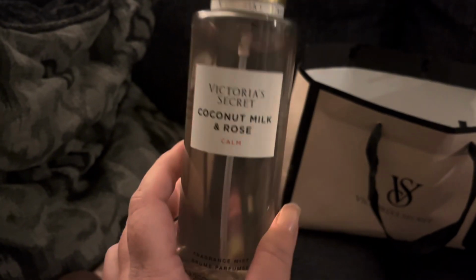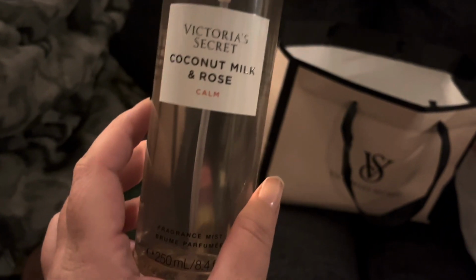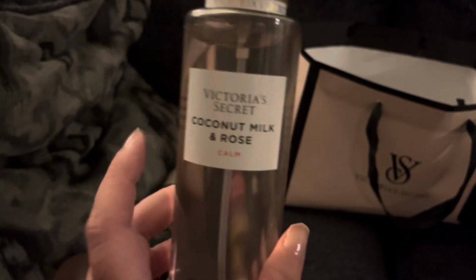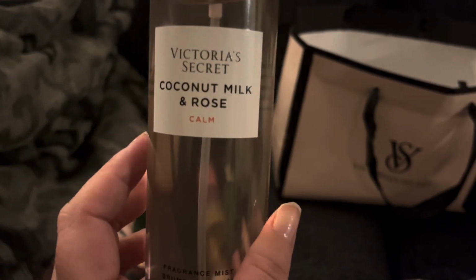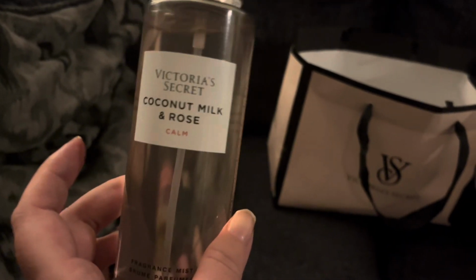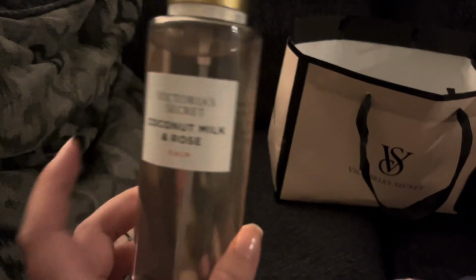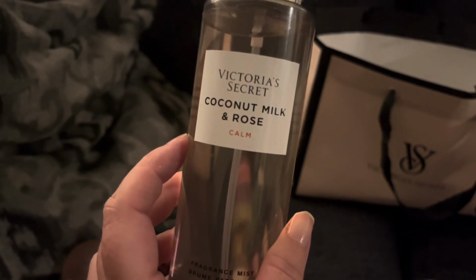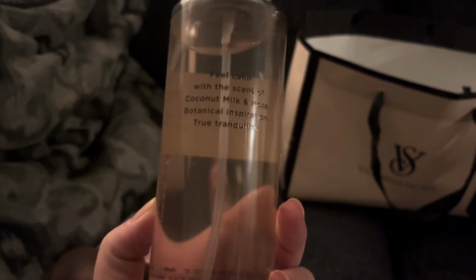So I've seen this for a while, and I have noticed that this was a good scent in the past. Well, I guess when I say I noticed it, it was more like I smelled it and it was okay. But I have so many rose scents that I just brushed it off and was like, I don't really need that, so I'm not going to get it. But I smelled it again today when I was trying to make up my mind about which fragrances I wanted to get for the 5 for $30. And I decided that I wanted to get this because it is a rose fragrance.